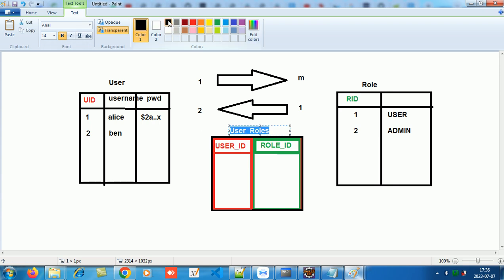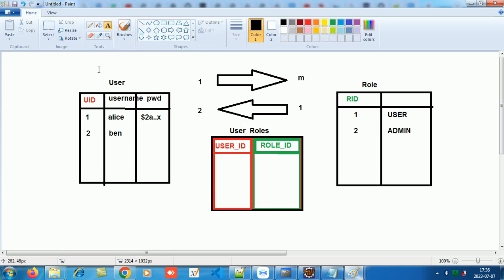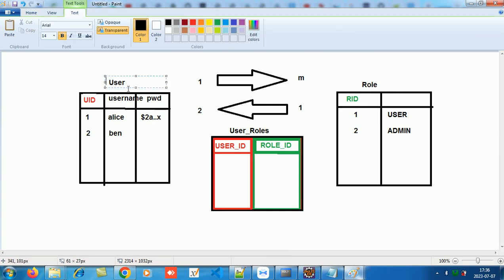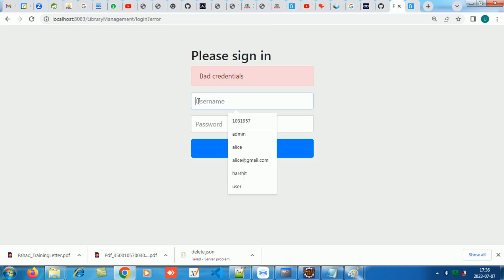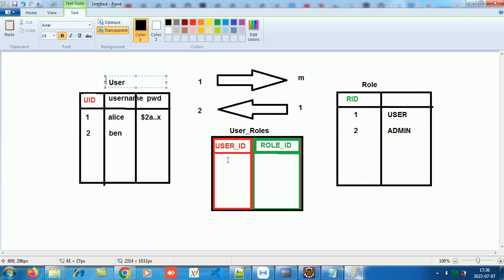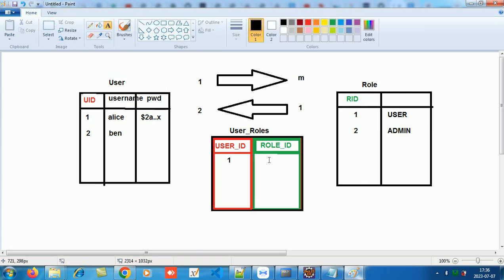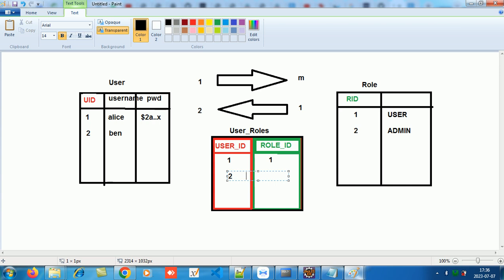So now let's see how we do this many to many. Create this model class, create this model class. Any problem? And then we will always try to fetch from a user. With WebSecurityConfigurerAdapter, when you provide the ID and password, it will fetch the user. So with the user, it would want all the rows of that user. Making sense? So now if I write here 1 and here 1, it means Alice is a user. And if I write here 2 and 2, it means Ben is the admin.